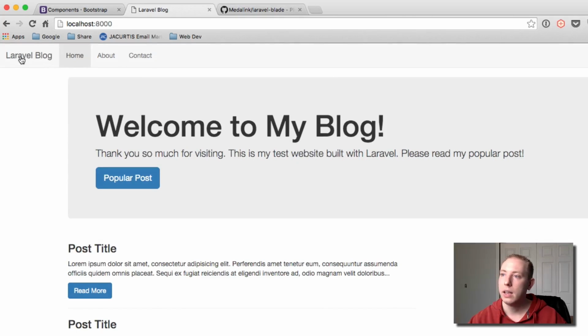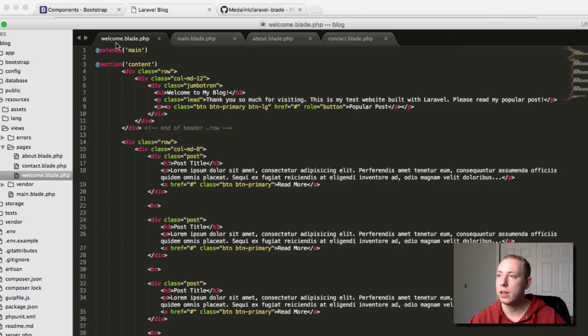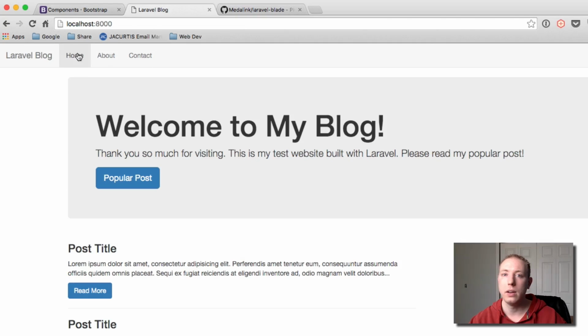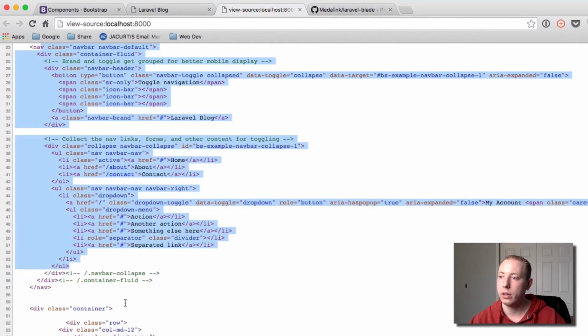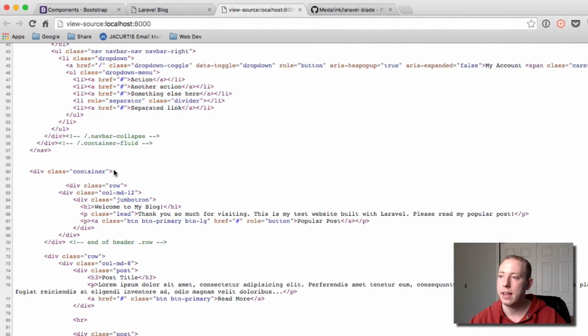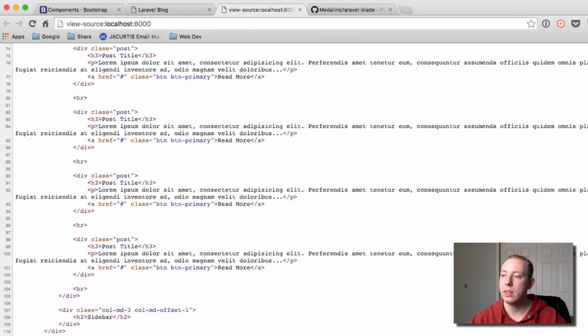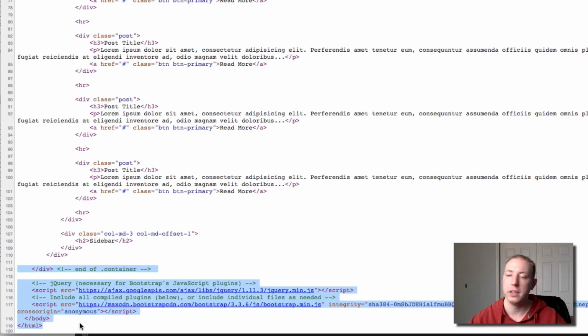So as you can see, even though in our page over here we don't actually have that top navigation, it is pulled in through here, that top navigation, and the footer and all of this. Now if we go to our view page source, you can see that the doctype is being pulled in. Our Bootstrap CSS is being pulled in. That whole navigation is being pulled in. That container is being pulled in. And here's where it yielded. And then it pulled everything in from our main page. And then we went back to our layout file and all of this was output.